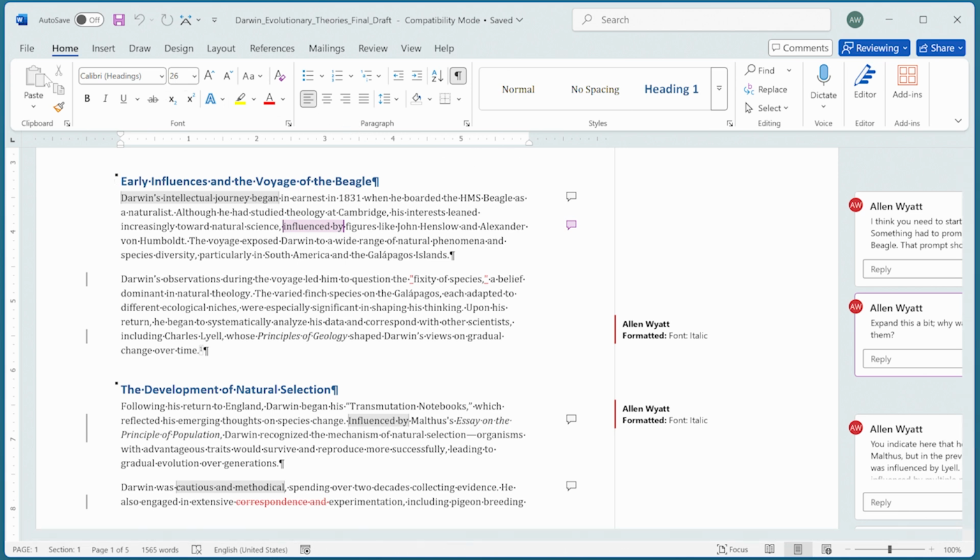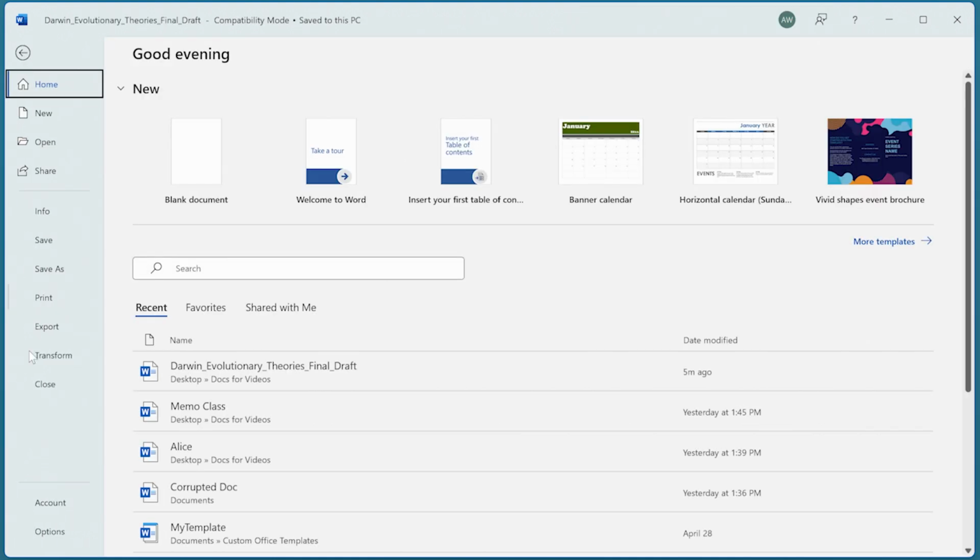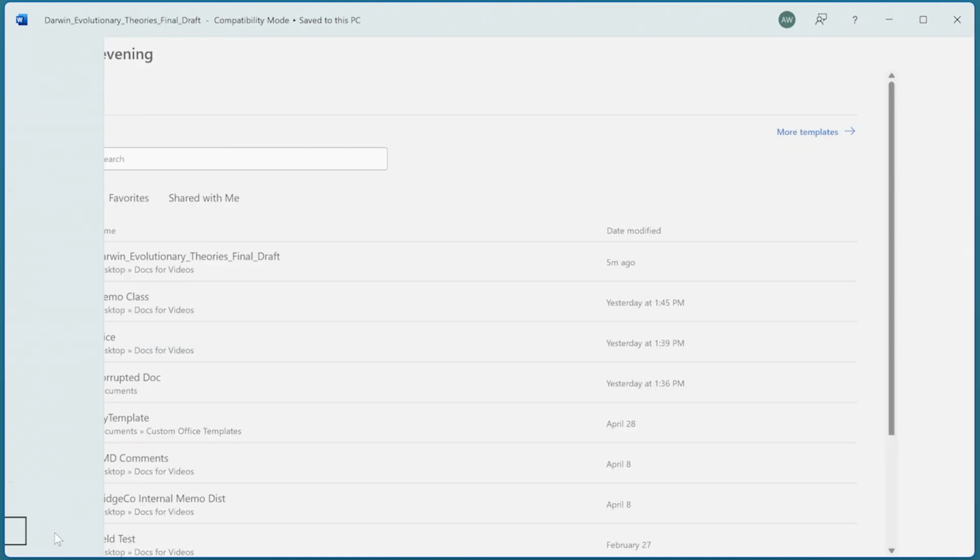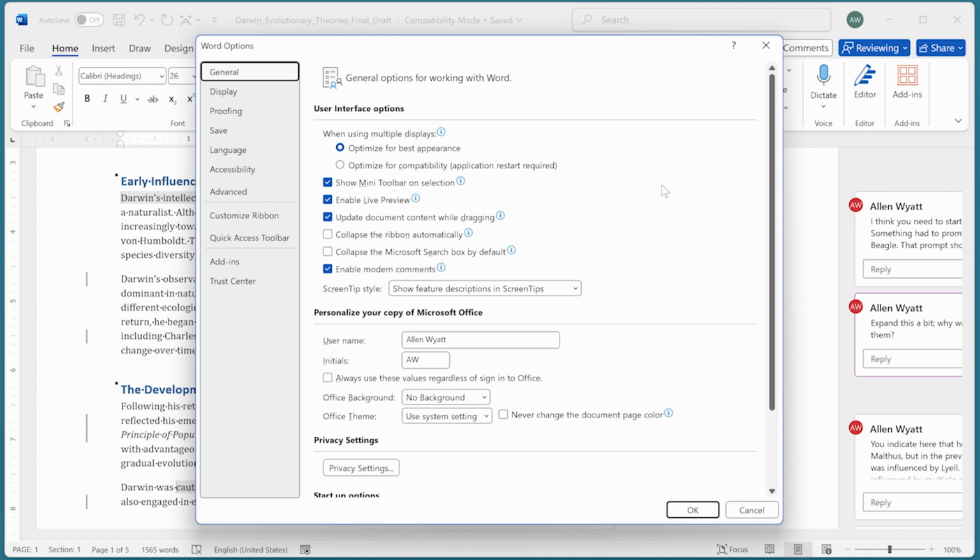All they would have to do is go over to the File tab of the ribbon and then click on Options. And here within the General Options, they can change the username and initials that are shown in the dialog box. Now, they would have to change them to something else, like maybe Reviewer number 1 or just Reviewer, because if you just delete the information that is in these two boxes, then Word goes ahead and puts the old information back in once you click on OK.